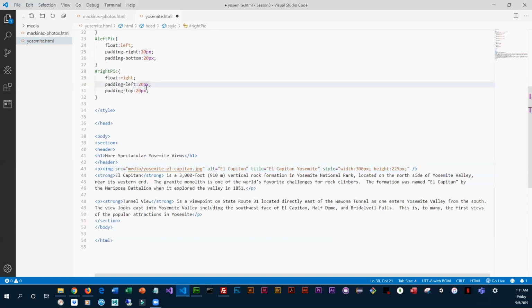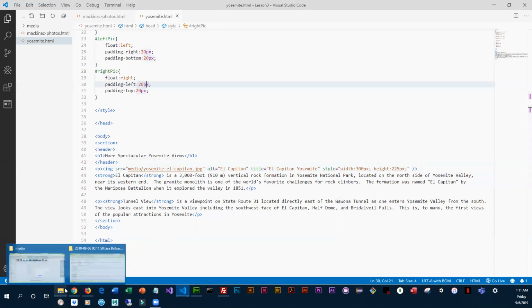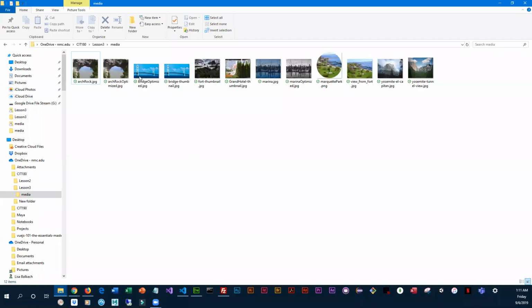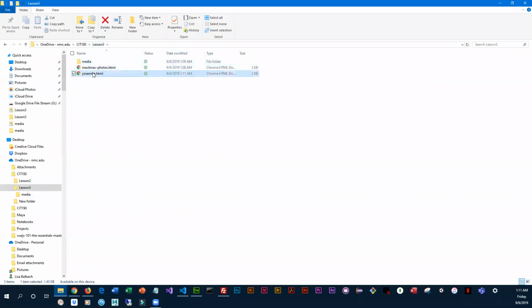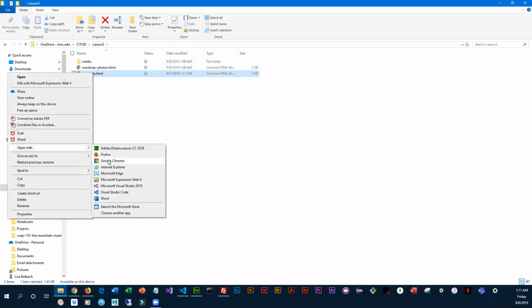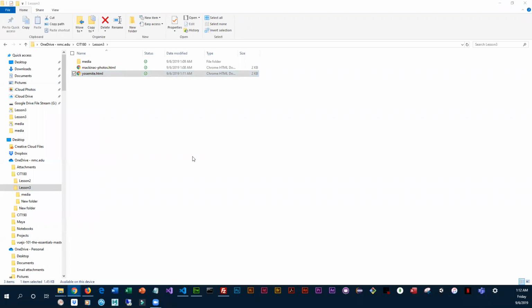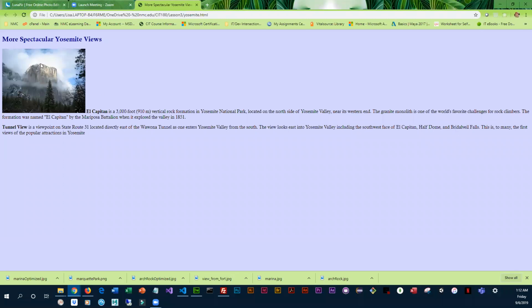So I'm going to save this here and I'm going to view it. Hopefully view it. Oh, that came open in my other window. So here it is. A couple things you might note. First of all, the text is not flowing very well. We are going to have to actually add a little CSS for that. And we also need to insert our second graphic.